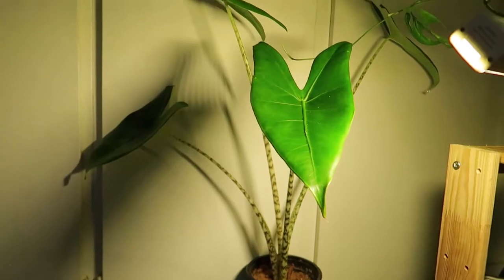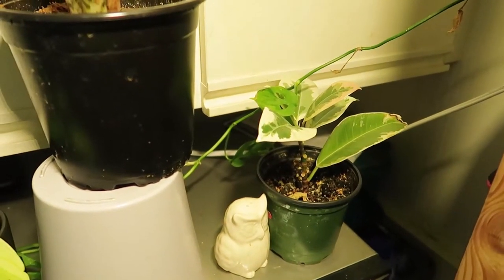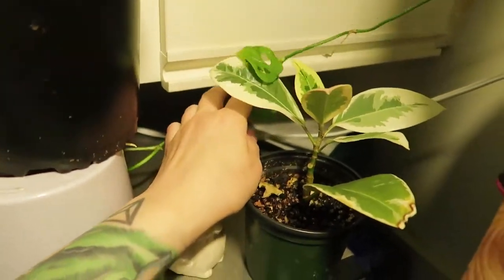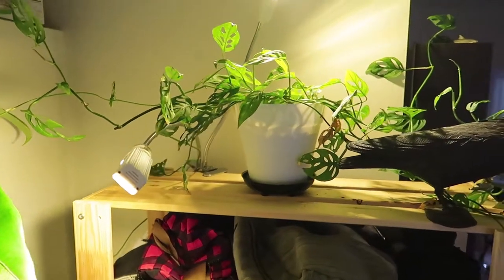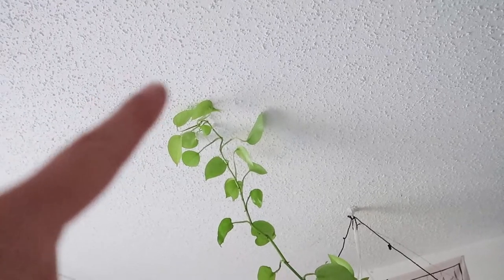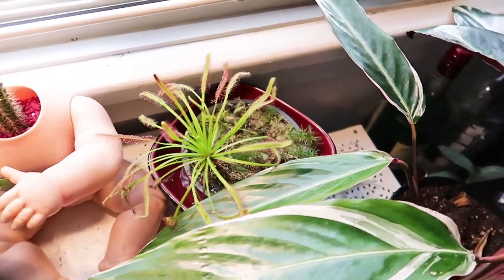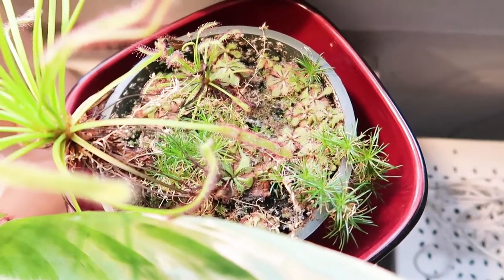Up here I've got my Alocasia Zebrina. Got my little Ficus Elastica Tenechi — it doesn't really like anything that I do for it, so I'm hoping this little nursery area is going to help. Got my Monstera Adansonii regular form. Just going around my kitchen — over here the Neon Pothos that I got the other cuttings from, I put one of those things from AliExpress up there so it's sticking and it looks pretty good. A couple more carnivorous plants down here — these are sundews. One of them flowered last summer and it just had a bunch of little babies. And these little green ones that look like vines on the side — if you know what they are, please let me know, they just kind of came in the pot but I really enjoy how they look.